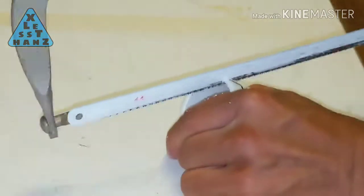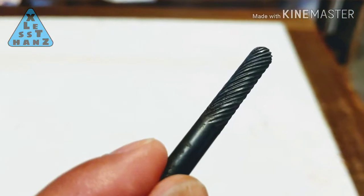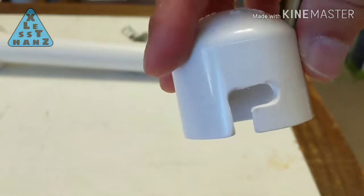I started out using a hacksaw to cut from the edge of the cap to the first hole. Then I used some kind of 1/4 inch shaving bit to grind the cut between the 2 holes.